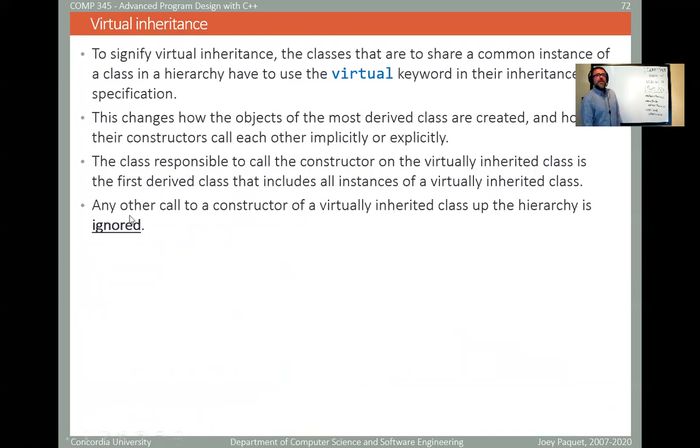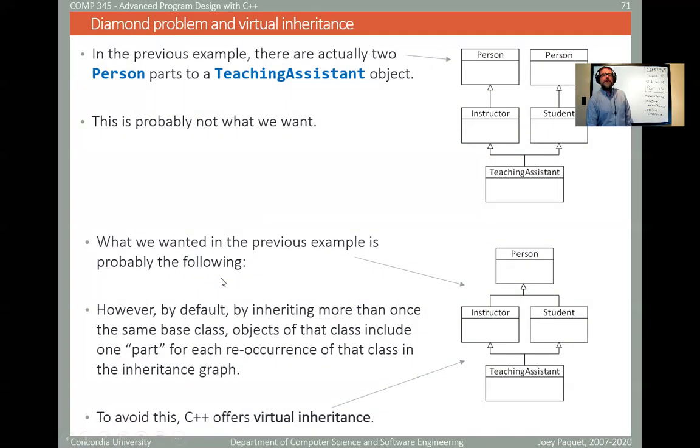In this first case, you'd be calling a person constructor, instructor constructor, and then person constructor again. Whereas if you have this design, then the person constructor would be called only once, because there's only one person part in an object of type teaching assistant.